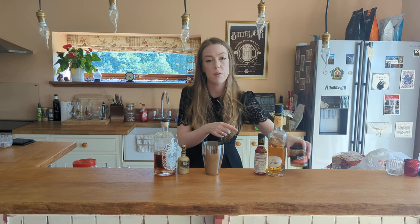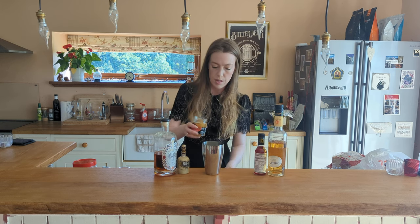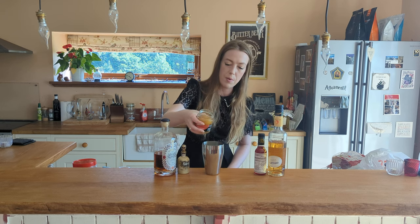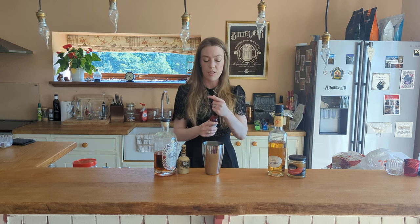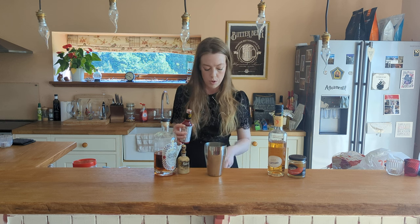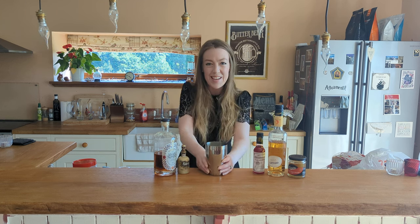Then I'm going to do 10 mils of the ginger syrup. I'm not even going to put it in there, actually, just kind of eye it, just a little bit of the syrup. Lovely. And then just a few little drops of the bitters. Just two, because I don't want it to be too overpowering. There we go, that is everything in my shaker.